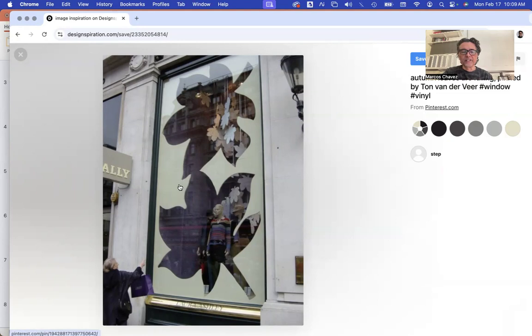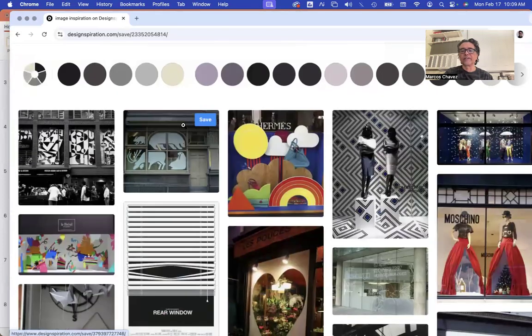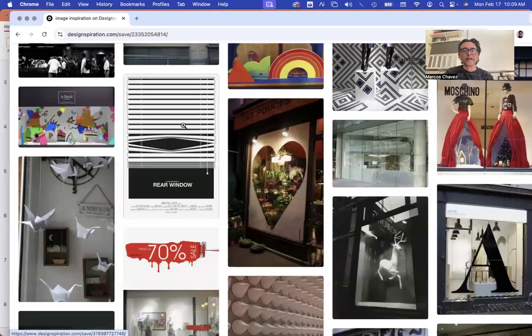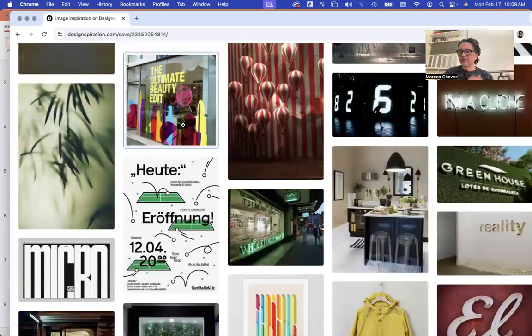Here you see, oh, I like this idea of creating a silhouette of something. It could be the silhouette of a falling girl instead of a leaf. So it's a shape of a girl, and the inside of that could be another illustration. So if you collect things like this, you begin to get those kinds of ideas that will help inspire you and lead you towards creating a design that might be something you would have never thought of.